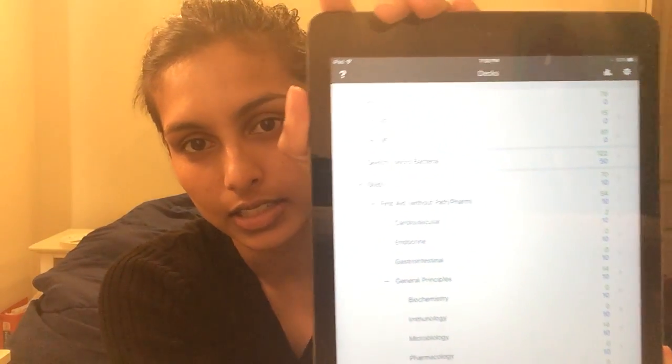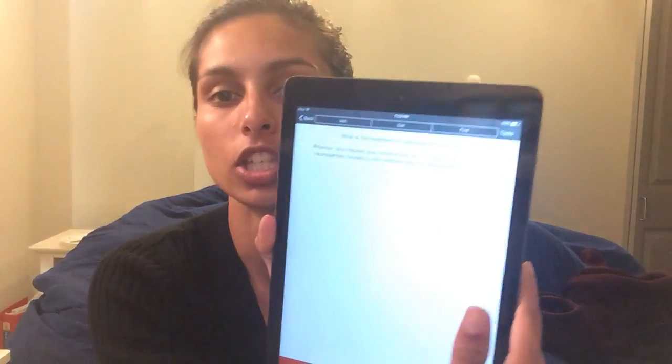So one thing that I'm trying to do is use flashcards. So this is what my Anki deck looks like. Sorry, it's just not showing up well. But basically I use this app called Anki, or Anki, I don't know how to say it. And someone had made a Sketchy Micro deck, and I just downloaded that deck, and now I'm using it, trying to help me remember everything that I've learned. So I watch the Sketchy Micro videos, and then I'll use these questions to try to bring up the picture from Sketchy Micro into my head. So it'll say, what is the treatment for leprosy? So I have to go back to the video for leprosy and then try and remember what that drug was. And if I get it right, I hit the green button. If I get it wrong, I hit the red button, and then it'll ask me it again within a minute or some time. So that's what I'm trying to do.